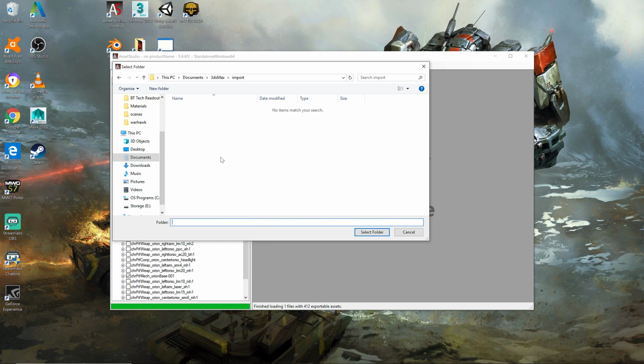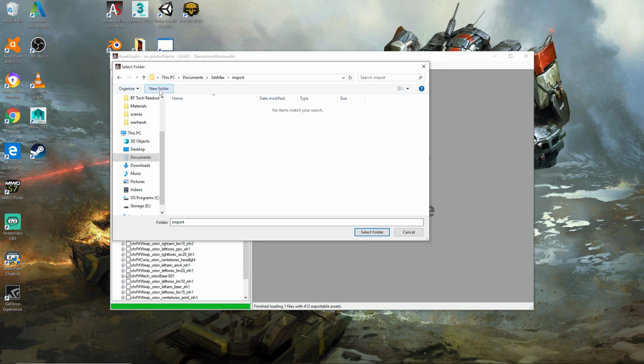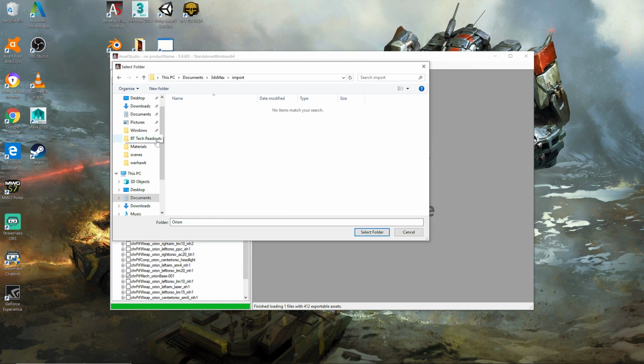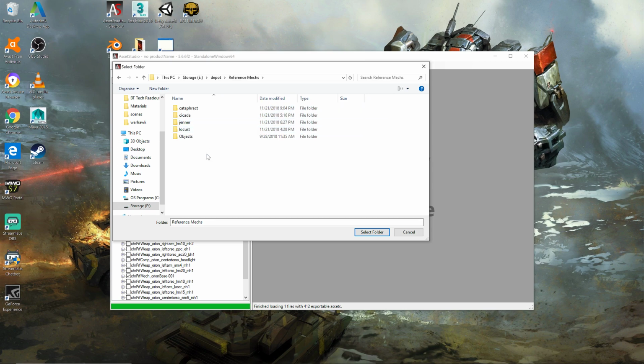Yeah, forgot about that. You select a folder here, not give it a file name. So I want to go to Import, Create New Folder, Orion. The other place, why am I doing this here? I'm going to delete that. Where I normally keep this is Depot under Reference Max.